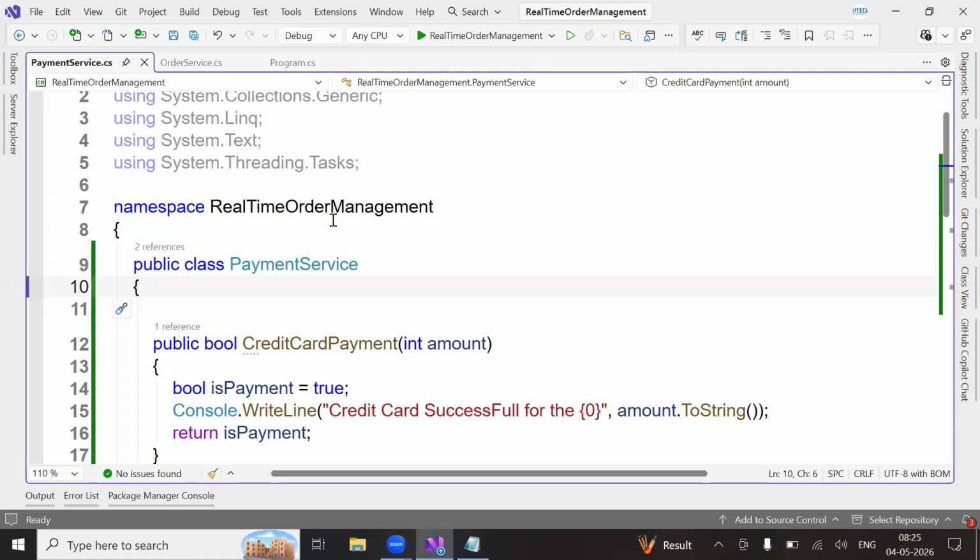See, always see here. How many people are there? 10 people are there, right? I want to ask Priyanka to work on payment service. I want to ask you to work on order service. I want to ask Amul to work on dispatch service. I want to ask Mahesh to work on admin service. Can you all work in a single file? No. So how do I need to run the project? Three different places. That is one scenario.